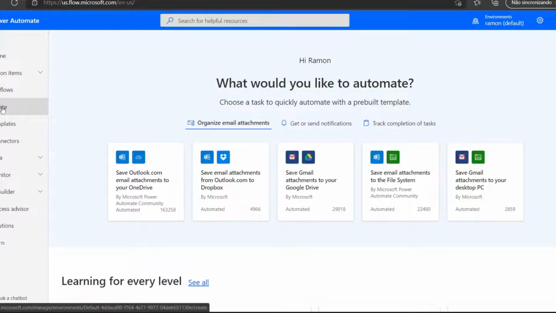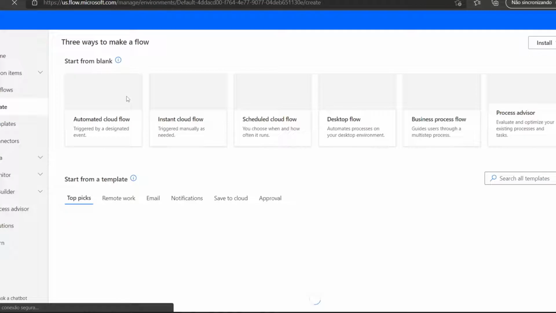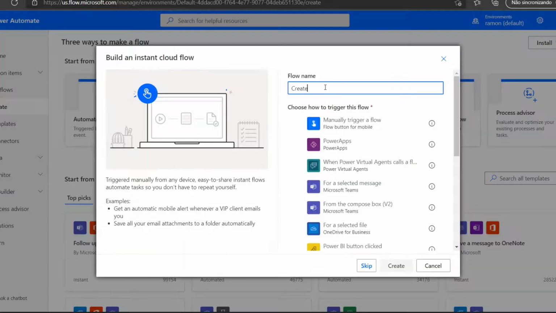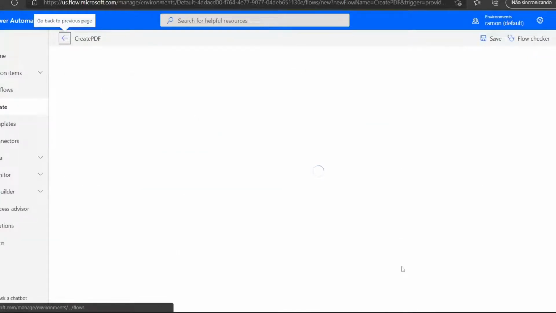I went to powerautomate.microsoft.com. Clicked on Create. This is a test. I'm going for the instant cloud flow called Create PDF. Manual trigger. Click on Create. I'm going to put a new step here.